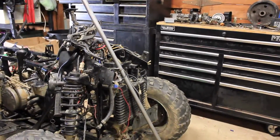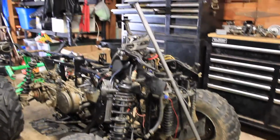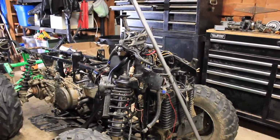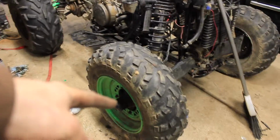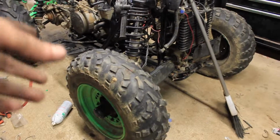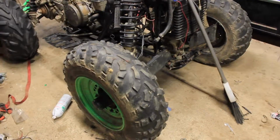Fluids is going to be a lot. That's probably when I'm going to remove the tires once again, and just leave it on jack stands. And I'll be able to paint the tires, let them dry. And I'll also be able to do like the brake fluid. They have special fluid in each of the front diff, four-wheel drive. I actually got to look up the fluid because I personally don't even know. I've never actually had to deal with that.